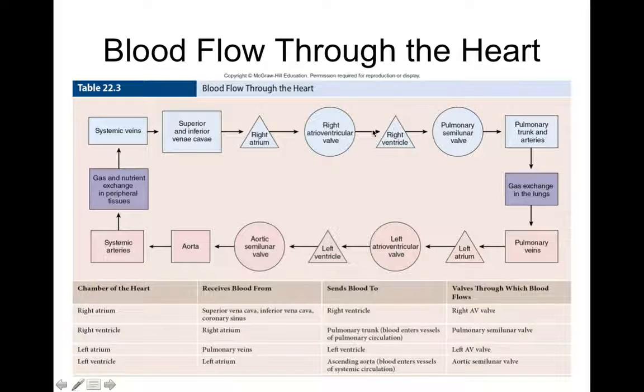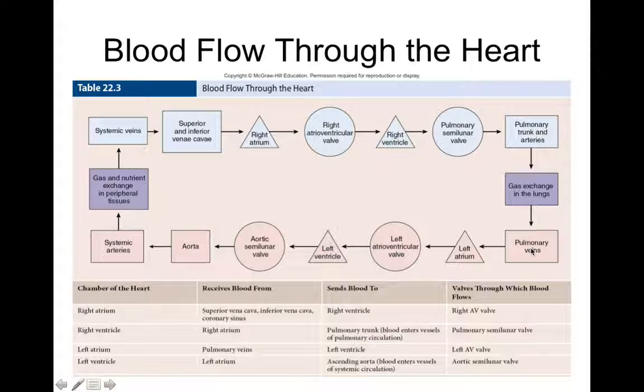When the right ventricle contracts, this valve closes. You're not going to see a backflow of blood. Instead, when the right ventricle contracts, blood's going to flow through the pulmonary semilunar valve into the pulmonary trunk. From the pulmonary trunk, that splits into two pulmonary arteries. You have the right and left pulmonary arteries, which carry blood to the lungs. It's deoxygenated blood. You get some gas exchange in the lungs. Then that oxygenated blood from the lungs comes back to the heart through the pulmonary veins.